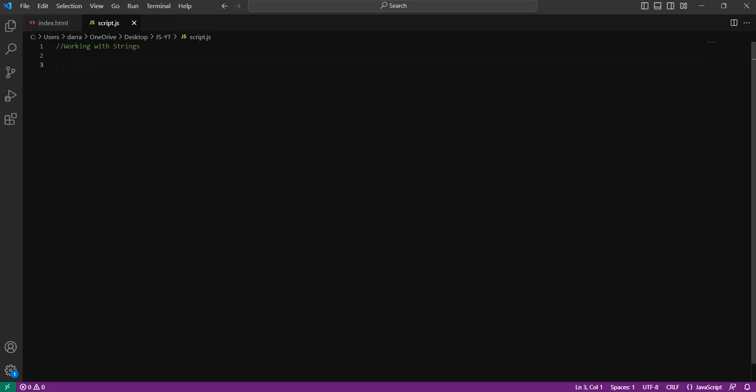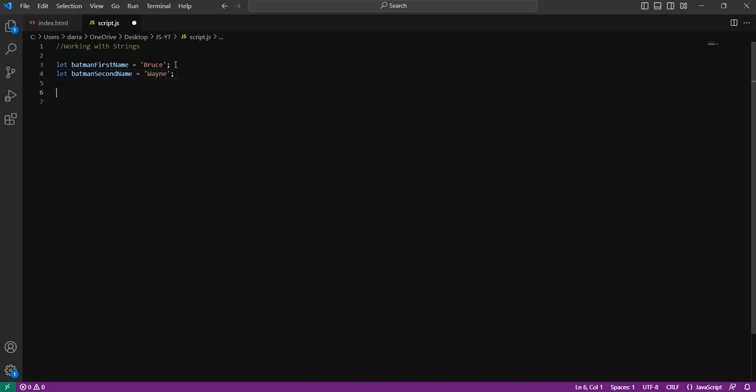So what I'm going to do is create a variable. I'm going to say let, maybe we'll say Batman first name, and we're going to assign that a value of Bruce, semicolon to end our statement there. So this entire line of code is known as a statement. Then we're going to say let Batman second or last name equal to Wayne.